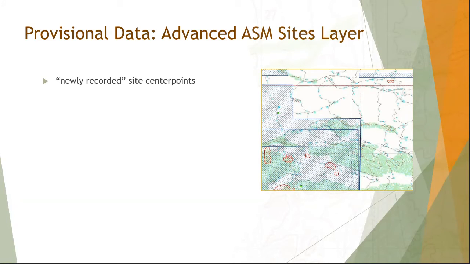In 2020, the thought was we should not upload boundaries for backlog sites until they went through the full curation process in the ARO, the associated site card record. So dumping backlog site center points into this layer was a way that we could represent those site recordings in our database while the curation process was still ongoing, so that we didn't have the implication from our data that there were not resources in locations where there had been recorded resources.